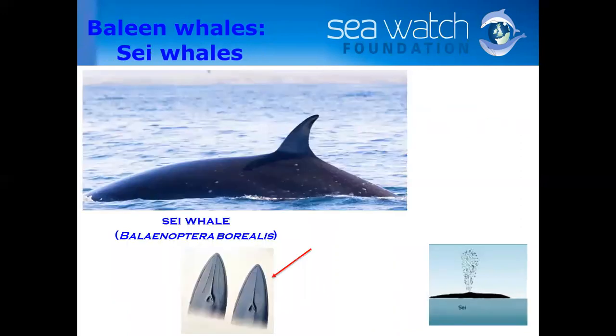if all that you get to see is the blow. Sei whales. Sei whales are up to 18 meters. They're very similar to minkes, but they're clearly bigger, and they have a taller dorsal fin. It's higher, and that's really all there is, besides the fact that their blow is 3 meters tall, so it's way more visible than the one of minkes.